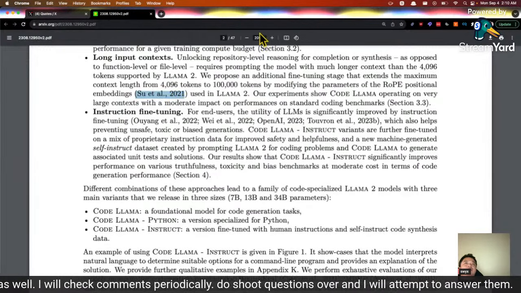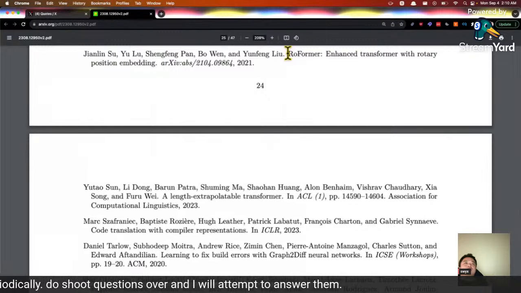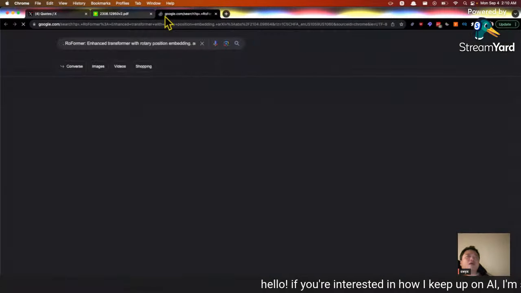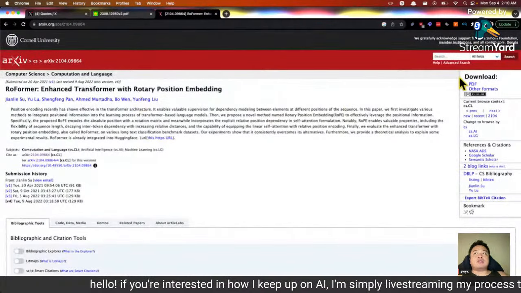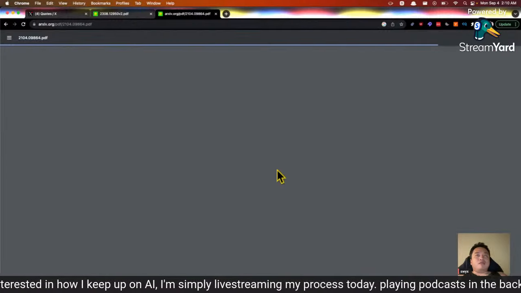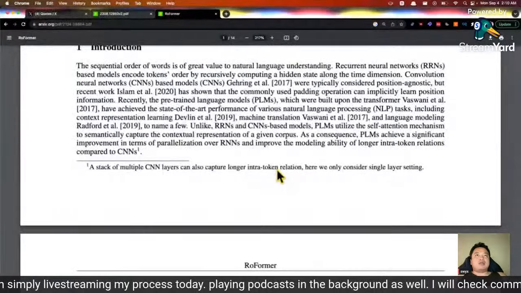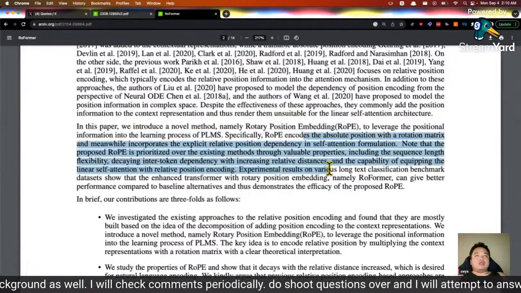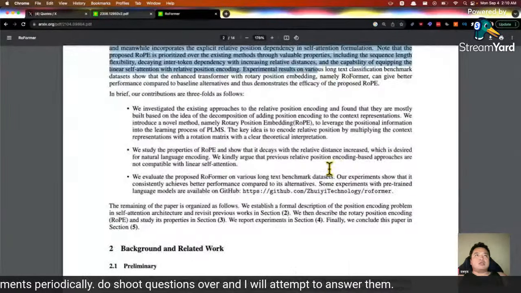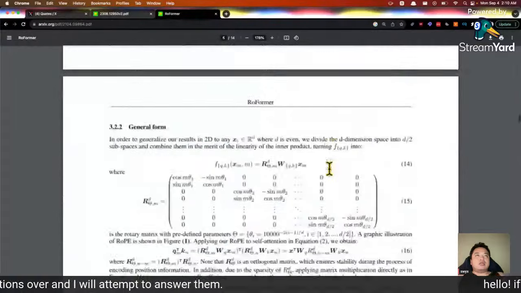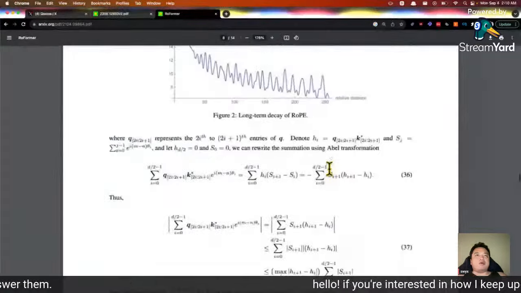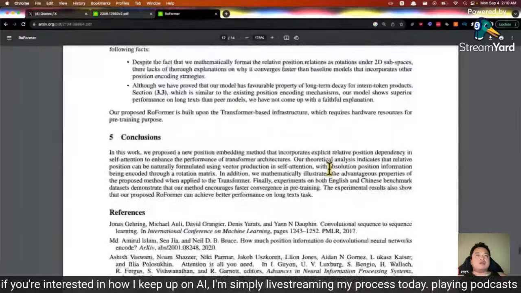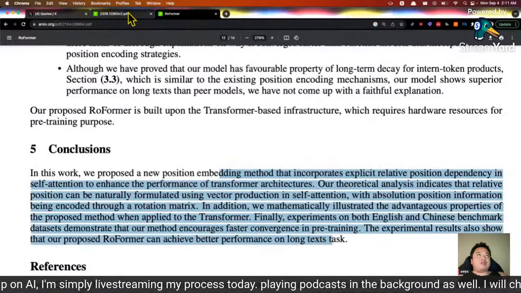I only know about ALiBi. All right, so this is page 2. This is RoFormer. I don't know what this is. So that's where you sort of dig in and really earn your stripes, because you're reading the papers that the people who wrote this paper read. Okay, is there like a gist of something? Blah, blah, blah. So they introduce RoPE here. So how does this help you go to 100,000? That does not make sense. I was expecting the ALiBi paper, but this is just a RoPE paper. Yeah, I feel like this is the wrong reference. I don't know.